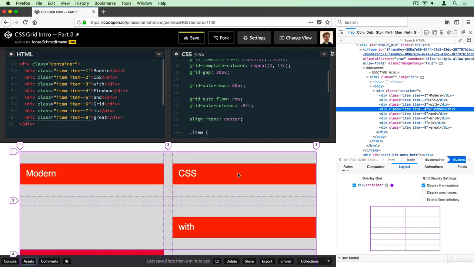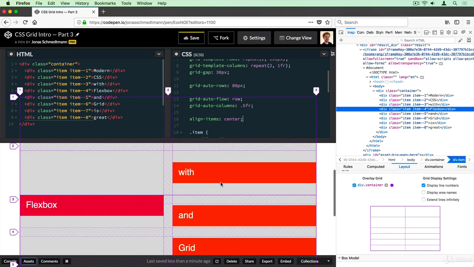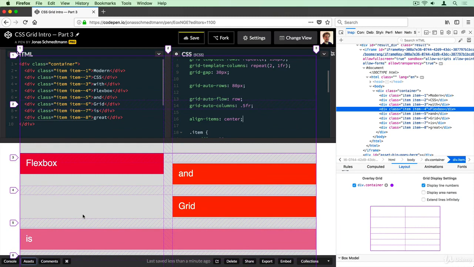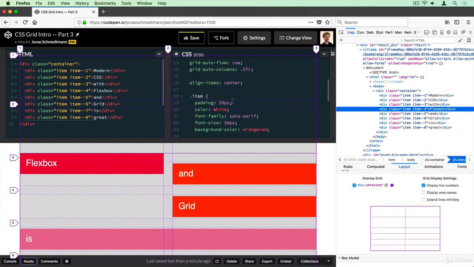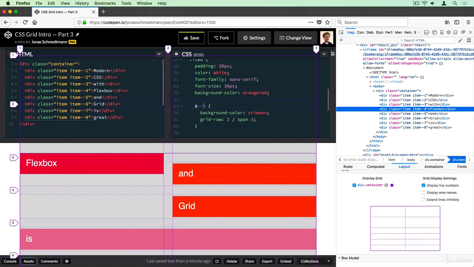And so that's what I meant with aligning the grid item inside of an area. So remember that this one here, what is orange, is the grid item, of course, and the content that's in the grid item, and that is now aligned vertically in the center of this grid area here, right? So this grid area, which is here delimited with these lines. And the same, of course, applies here, because this is now an entire grid area. Remember, because we spanned this element number 4 across these 3 row tracks, this is a grid area, right?